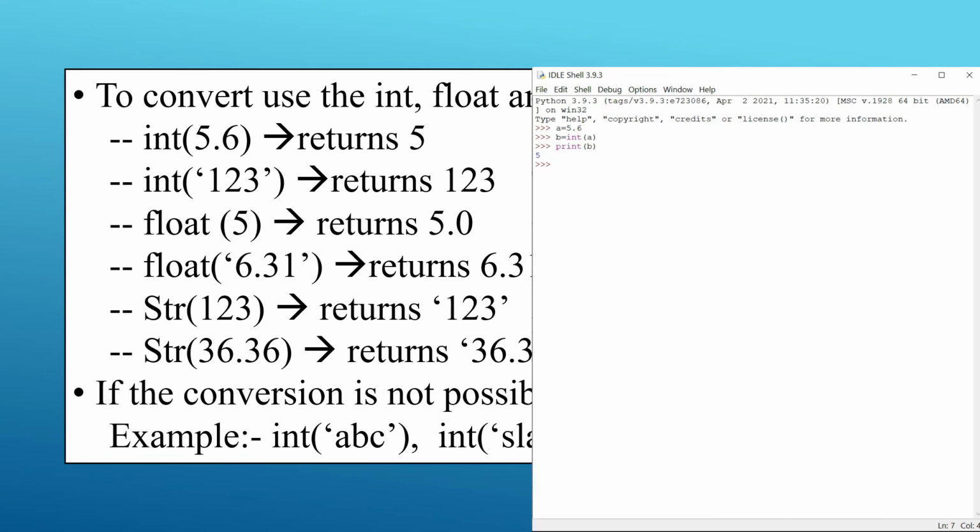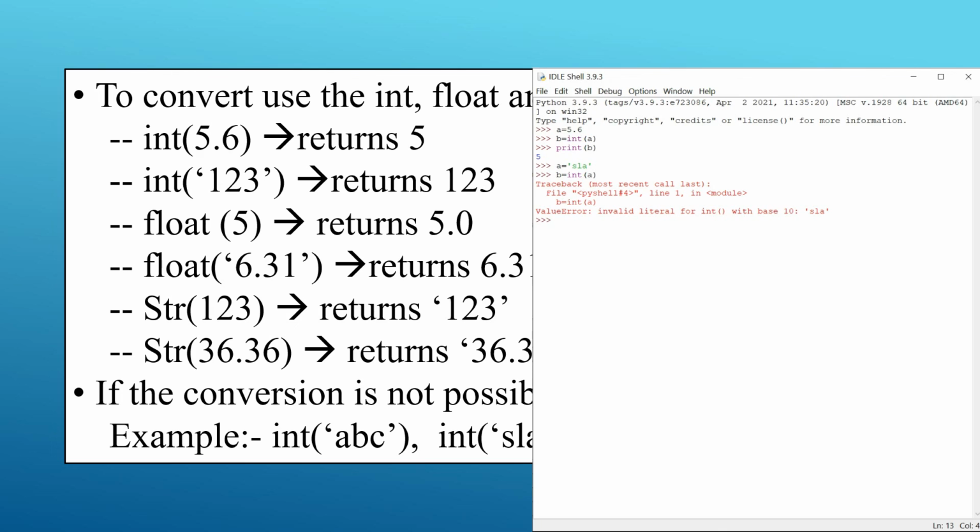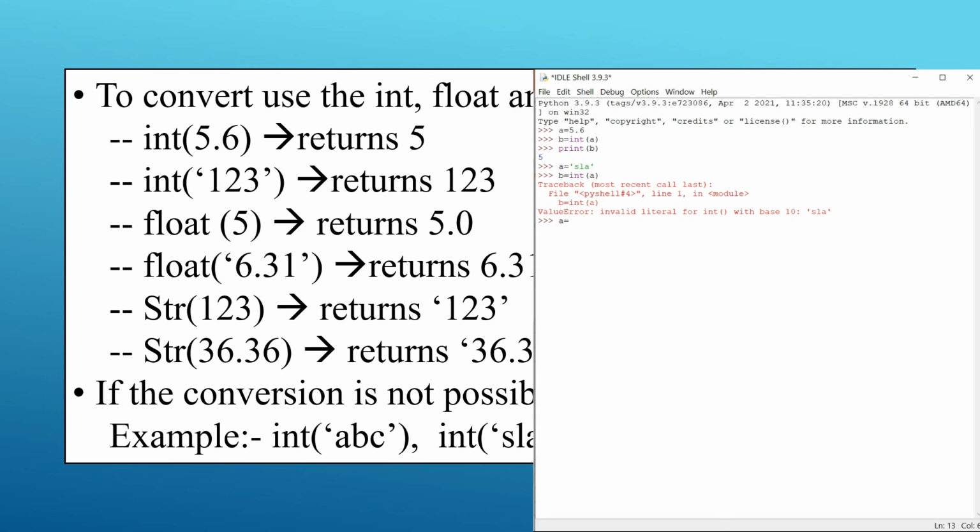Next, we'll see how to convert string type of data into integer type. For that, I will take a is equal to SLA enclosed with single quotes. To convert this string type of data into integer type, I will use the int function. B is equal to int of a. We'll get an error. I will take another value. A is equal to 5 enclosed with single quotes.